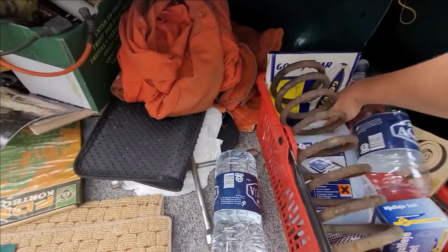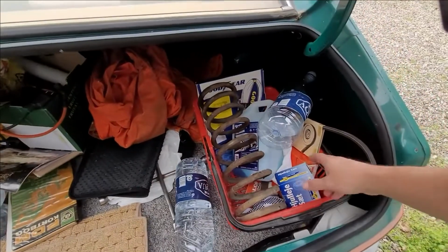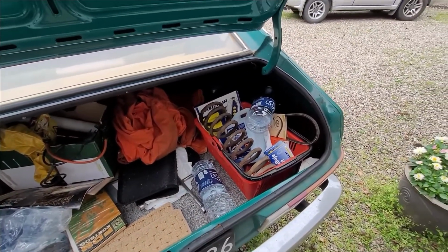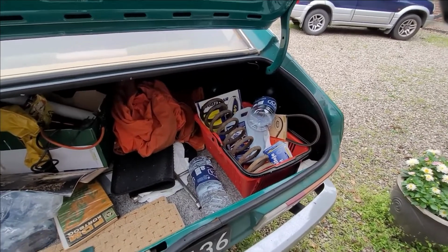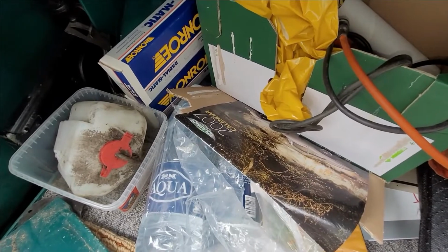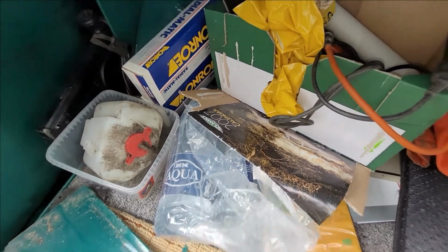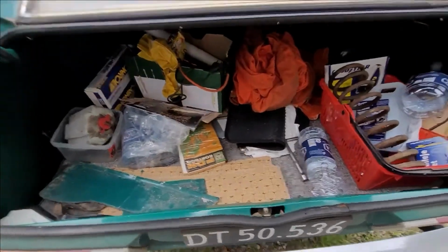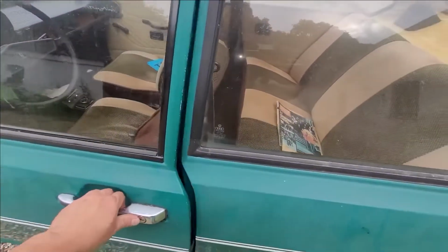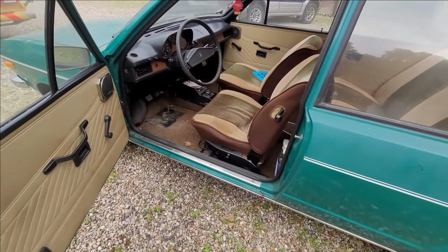So the funny thing is, I actually think I have bought pads two times, so I think I'm covered. But you know, you own the car for a long period when it has a calendar from 2007. So I'm not going to show you the engine bay just today. Just going to show you inside.